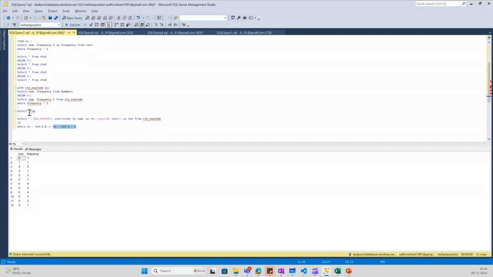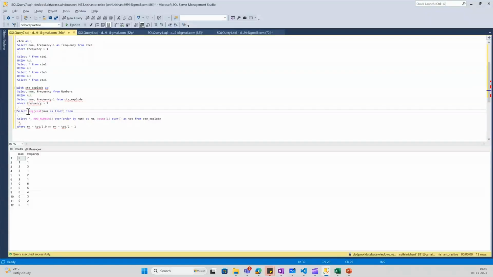So finally, I can select the corresponding number, and I will take the average of it, because if there are two median positions, as is the case when the total number of rows is even, I will take the average of both numbers. I will also cast this number as float, because while taking the average, I don't want to lose the decimal precision, right?